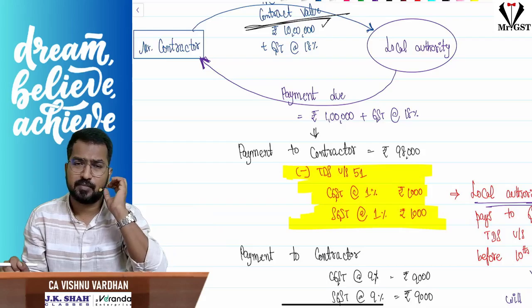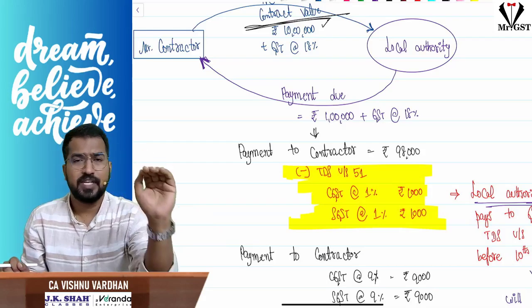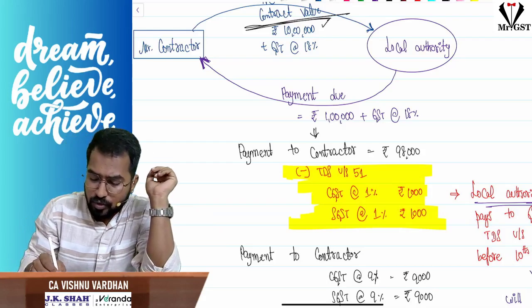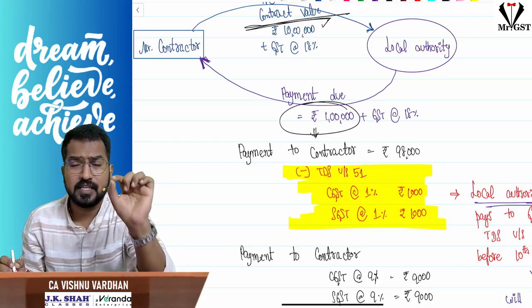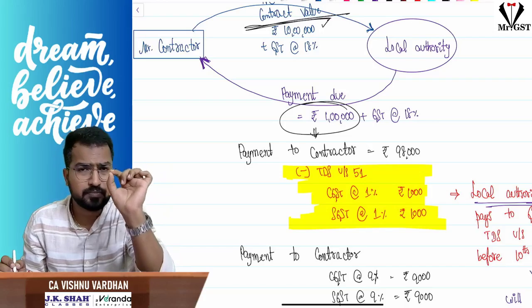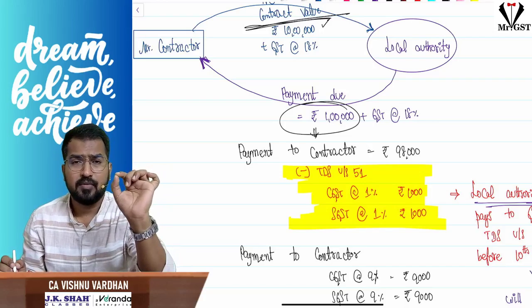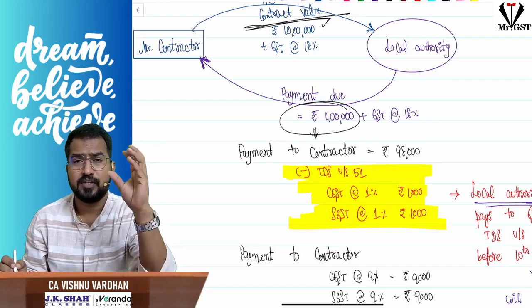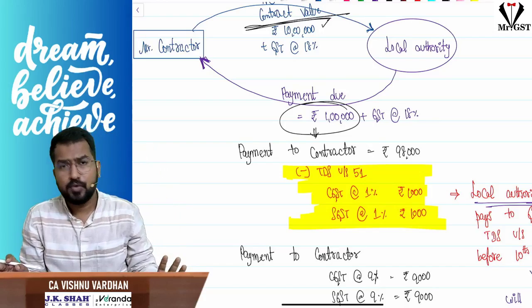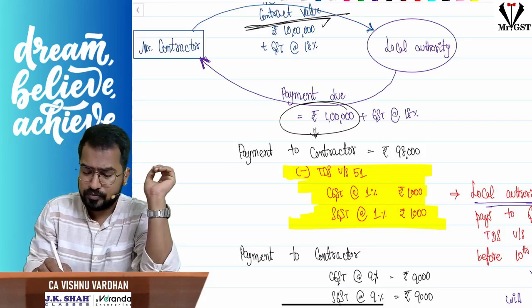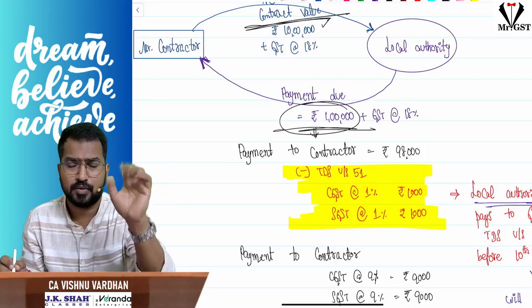If it is interstate supply, GST will be the thing. So you know TDS rate is 2%. Out of this 1 lakh, they will deduct 2%. See, TDS should be deducted on the taxable value, not on the invoice value. That means including GST, you should not deduct TDS. After excluding GST only, the amount whatever is there, on that we have to deduct TDS.